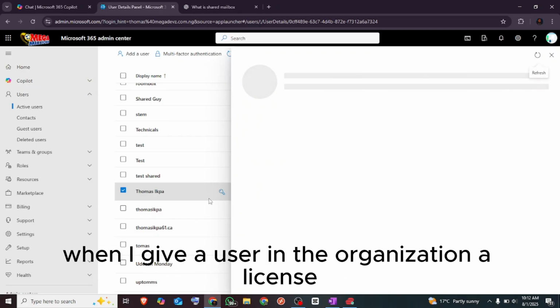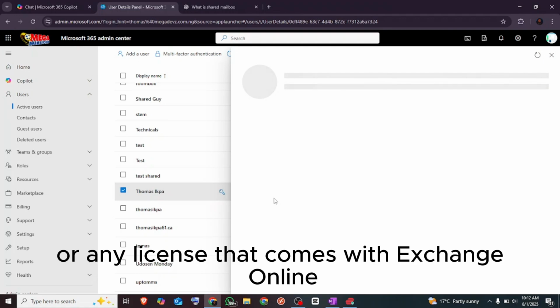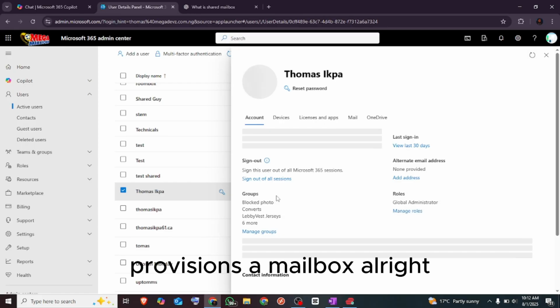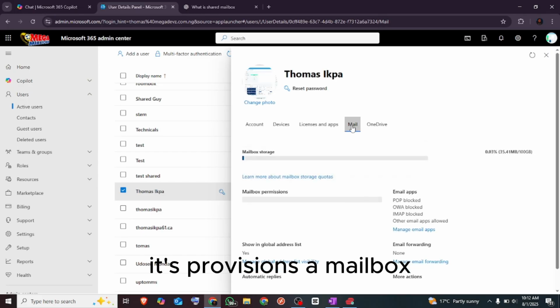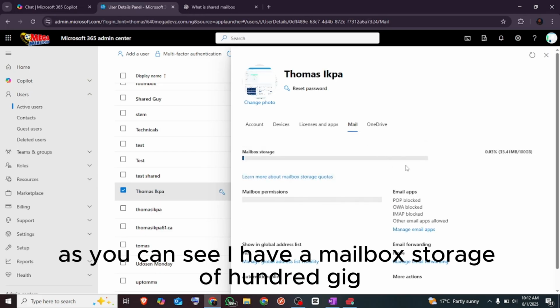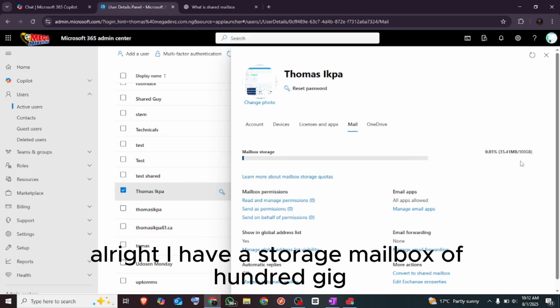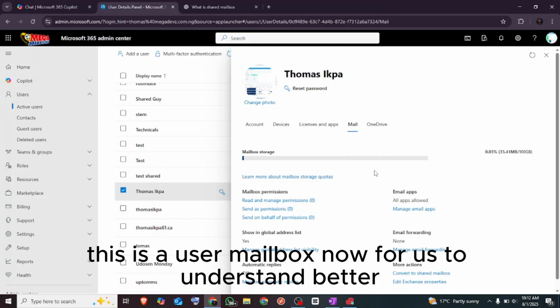When I give a user in the organization an Exchange license, or any license that comes with Exchange Online, it automatically provisions a mailbox, depending on the subscription you gave. As you can see, I have a mailbox storage of 100 gig. So this is a user mailbox.